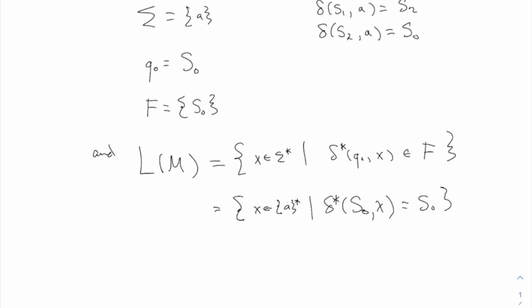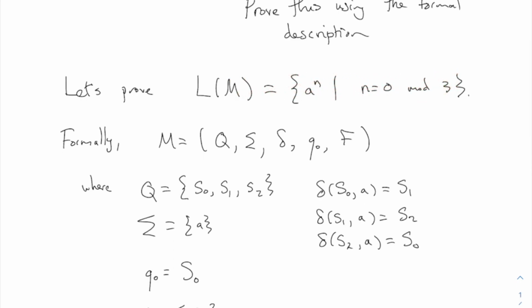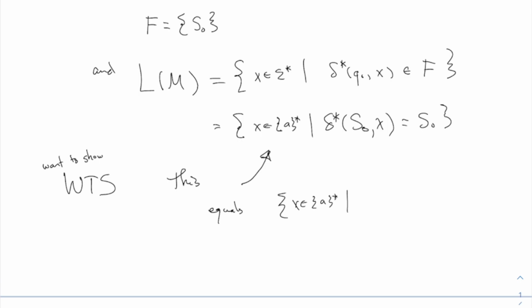And what we want to prove is that that set right there is the same as this, right? This is what I said we were going to prove. So at this point, I want to show, I'll write sometimes WTS, which means I want to show. We're not going to do a whole lot of proofs in this class, but every so often. I want to show that this set here equals the set of X in A star such that, that's not how I wrote it before. I meant A to the N, such that N equals 0 mod 3. All right, that's what I want to show.